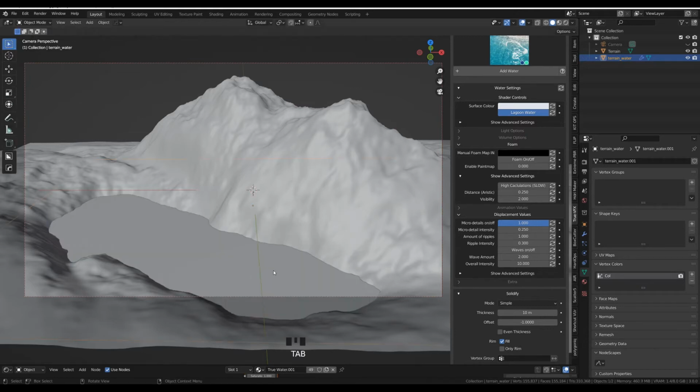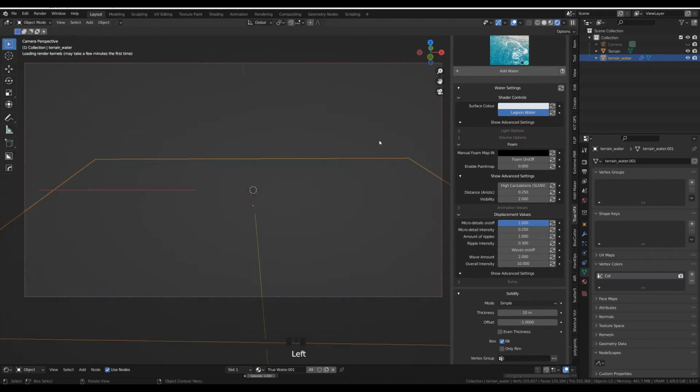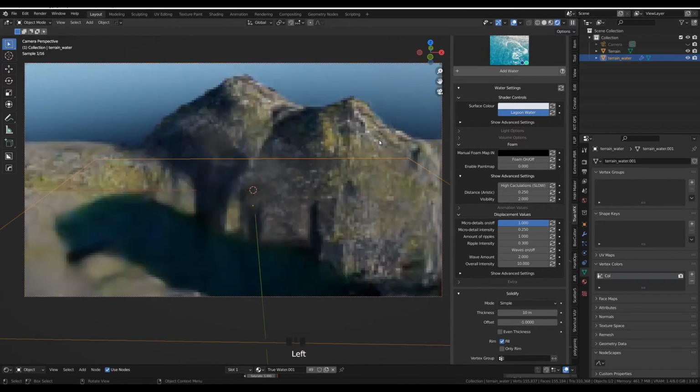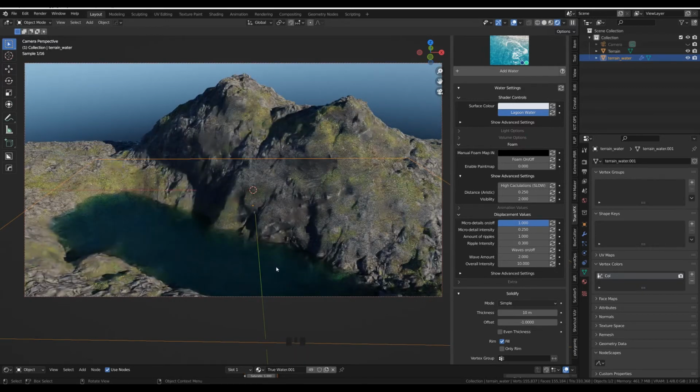Don't worry, let's go to object mode and take a look at the render right now. It didn't change anything in the way the material is being displayed.